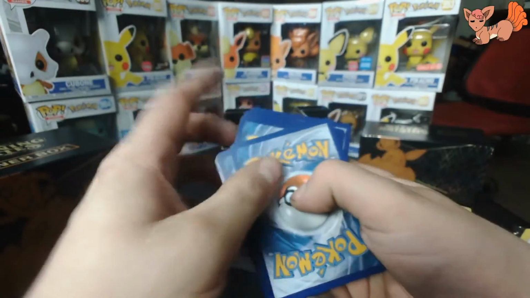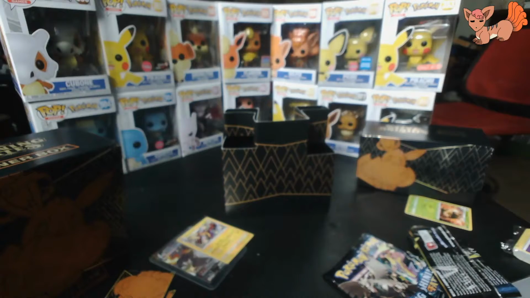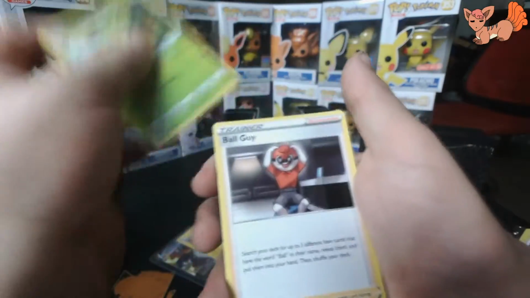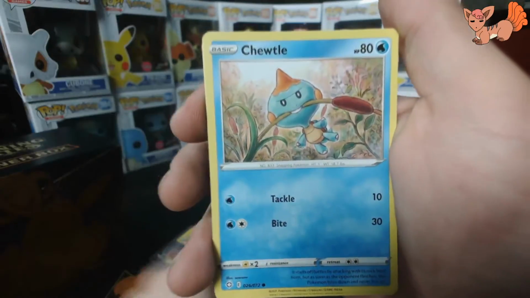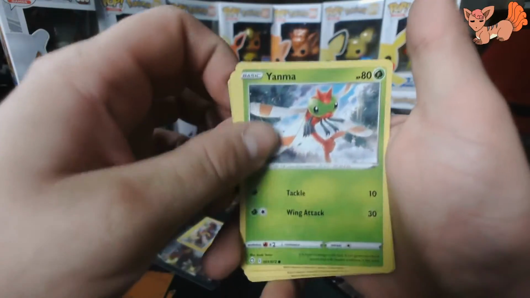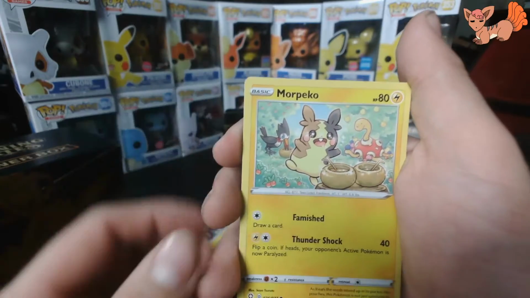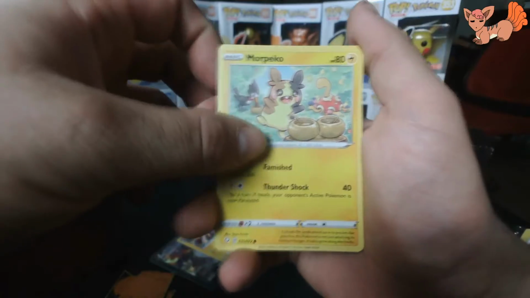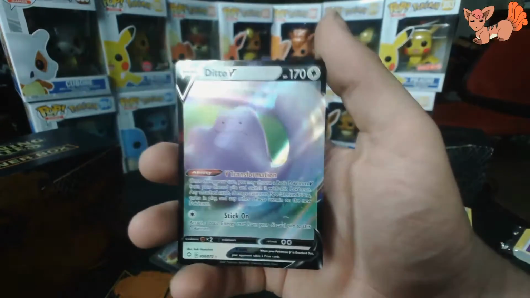1, 2, 3 to the front. Knocking off that fire energy. And grabbing myself a Thwacky. A Ball Guy. Tropius. Q-Fant. Chewtle. Yama. By the way, this is Mother's Day as of the time I'm recording and posting. So, what a Mother's Day. Ironically, my mother is not getting her present yet. Luxio and Ditto V. What?